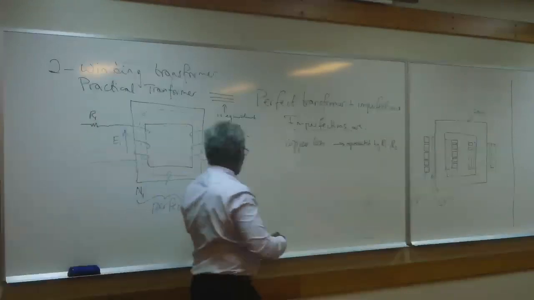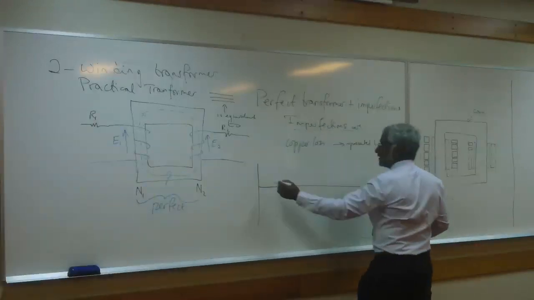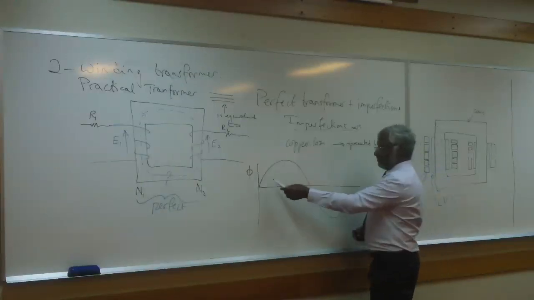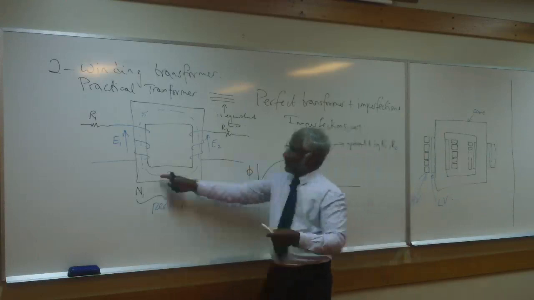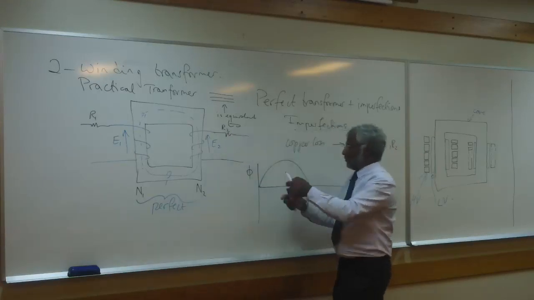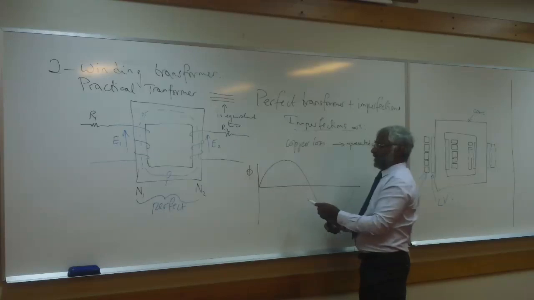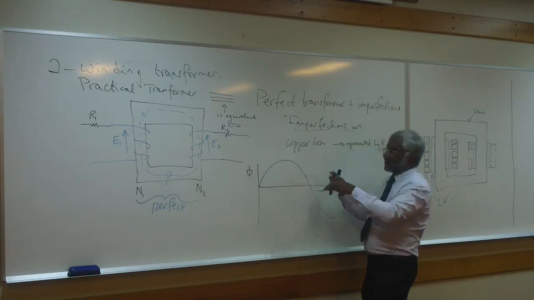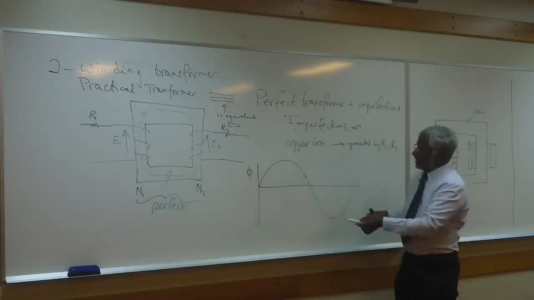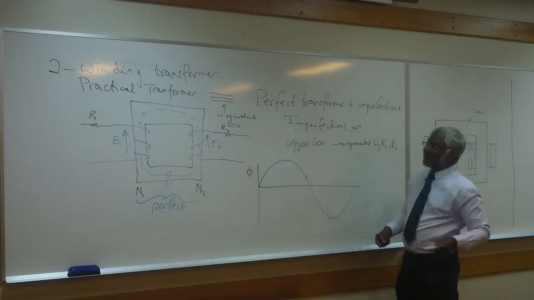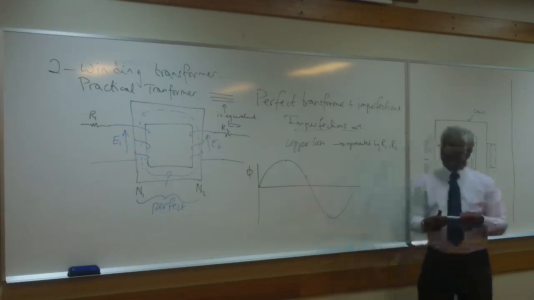You could draw the picture, of course. If you look at the amount of flux against time, it would be like this. The number of lines would be more and more and more. The core would be almost filled up with flux there, and then it gets less and less, and then zero, and then the flux reverses and grows the other way, and it keeps going 50 times a second.